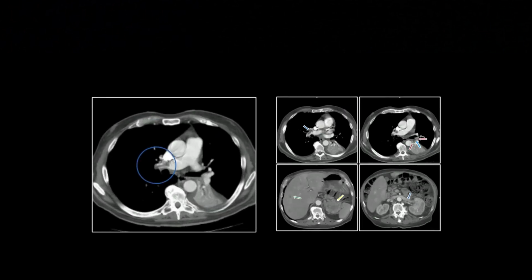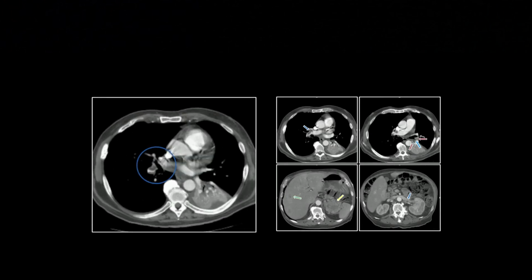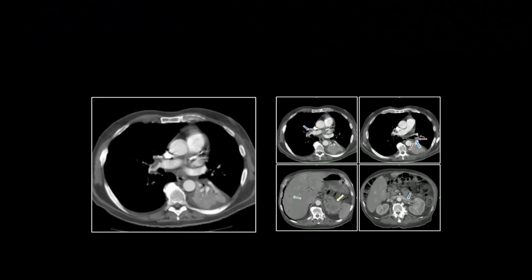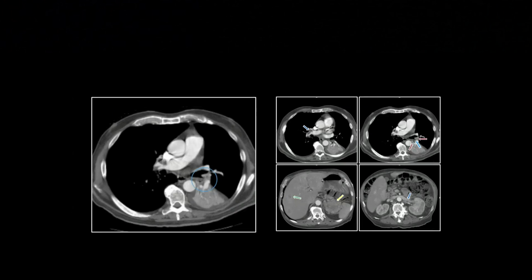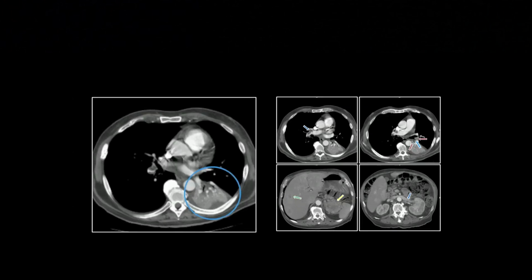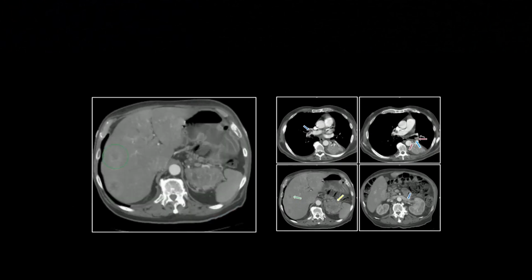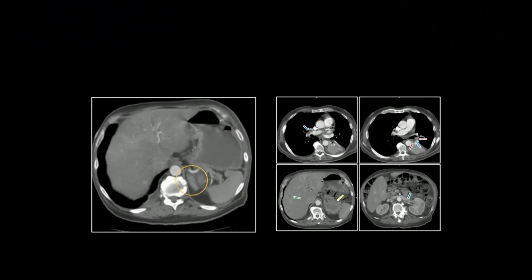All right, so here are the PEs, and if you look at the extent of involvement in that right lung, essentially there's no normal perfusion going to any lobe of the right lung. And then you've got atelectasis of the left lower lobe to the point where that's clearly non-functional, right? Non-ventilated, perhaps perfused, but non-ventilated.